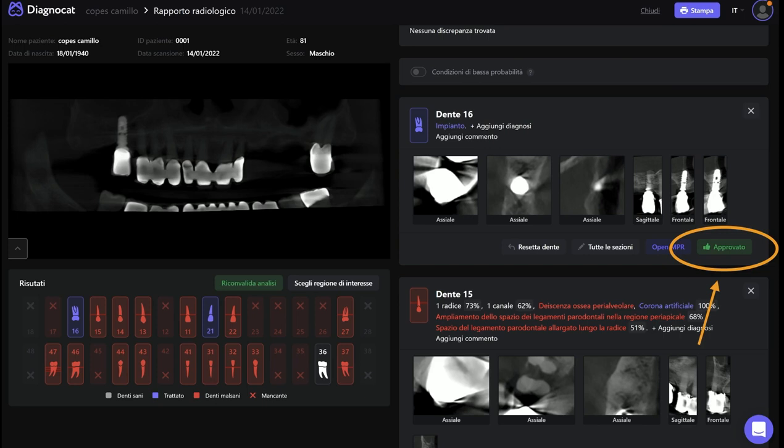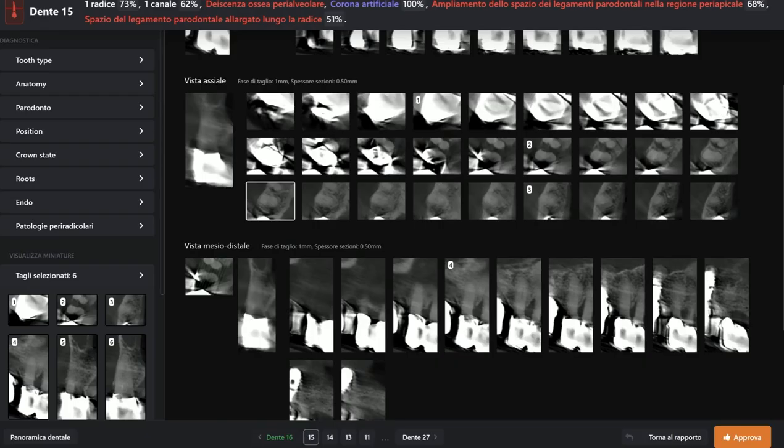Despite it, it works very well. Then you can approve step by step, and then you can obtain basically a complete periodontal and endodontic chart in 3D, tooth by tooth, with all the indications.